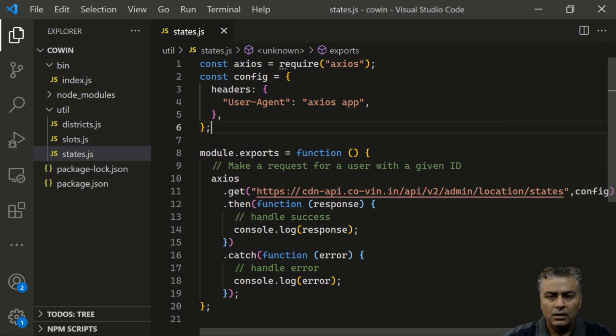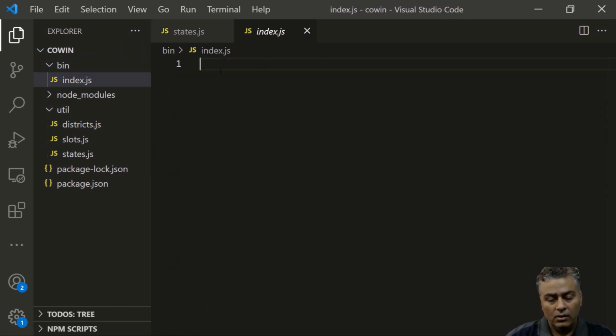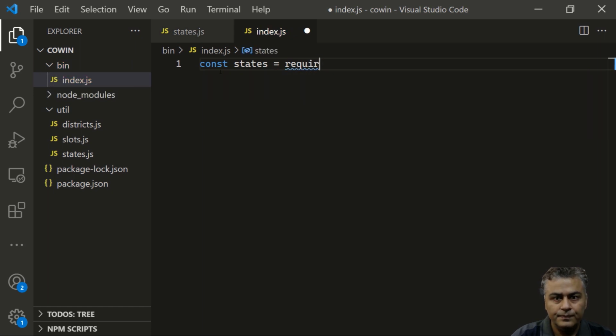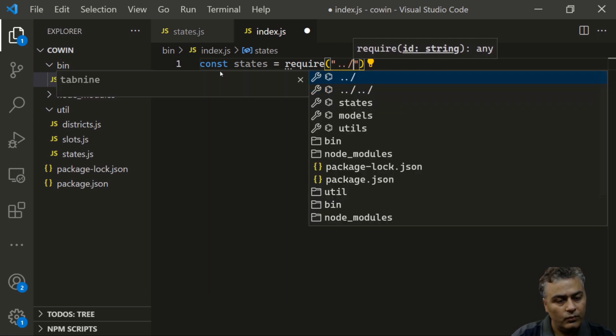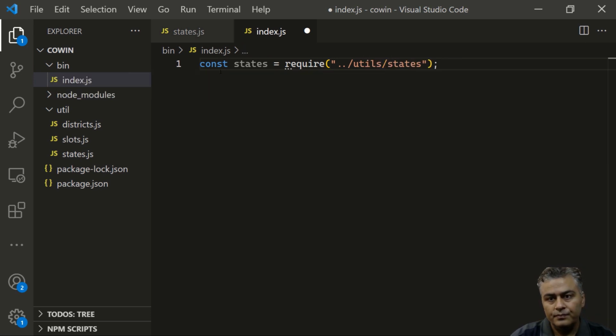Let's just pass it along with the request here, so that this value is passed. Okay, and now we have defined this function. How do we use it in index.js? All you need to do is const states is equal to require, slash util slash states.